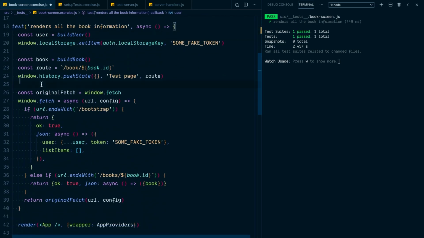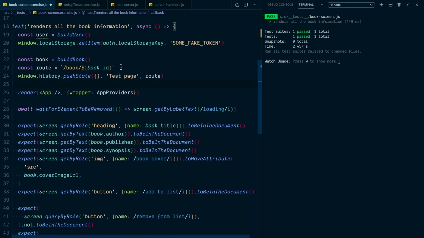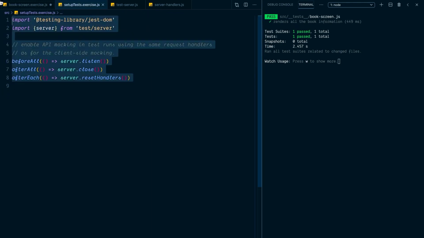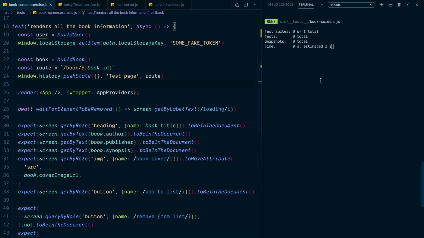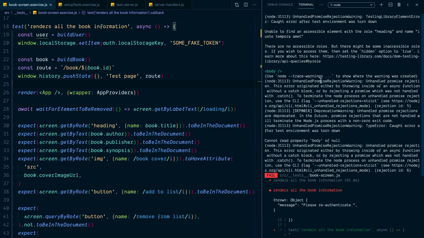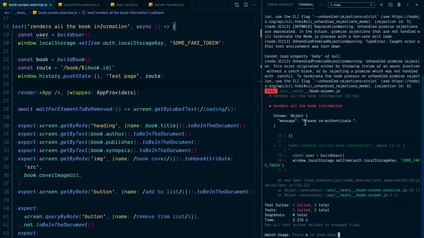So let's start out by getting rid of this window fetch mock. And because we have things already set up to listen for the requests that we're going to make, if we save this, this should actually hit our server handlers for MSW, which it looks like it does. So we're off to the races already. Now we just need to make sure we put a real legit token for a real legit user into local storage to fool our auth provider that we are logged in, so we can use that same token when making our requests.